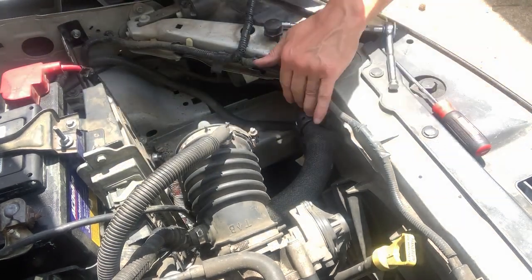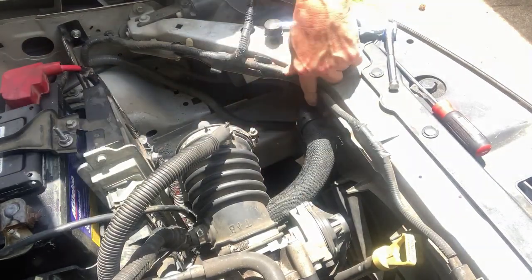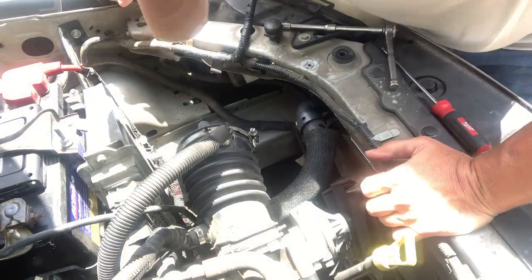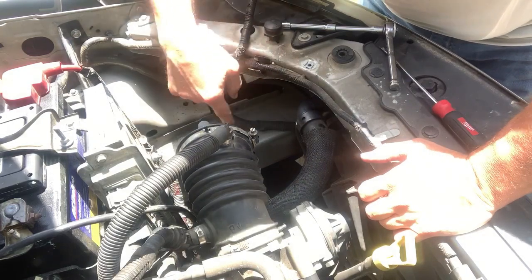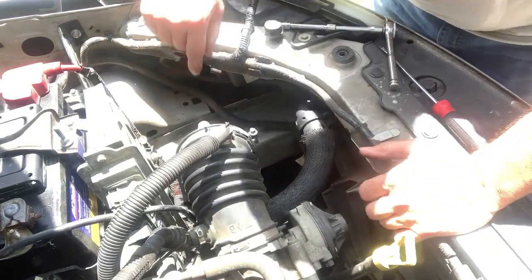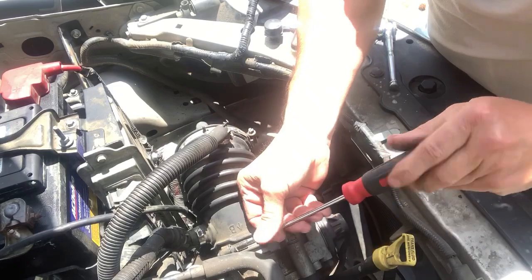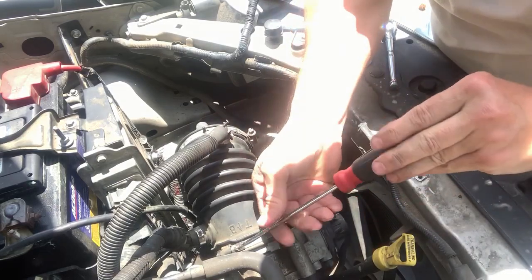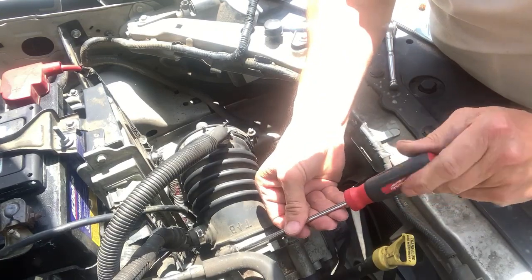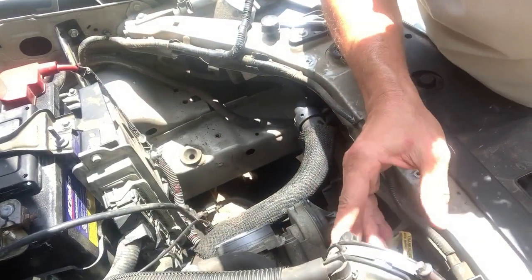The hose is right here — this is the hose, goes up here and connects. I've already got a pan under here to catch fluid, so make sure you put a pan up under there to catch the radiator fluid. I'm going to move this out of the way while I'm up here. Just unscrew that clamp and this will pop right off — I'm just going to move it right out of my way here.